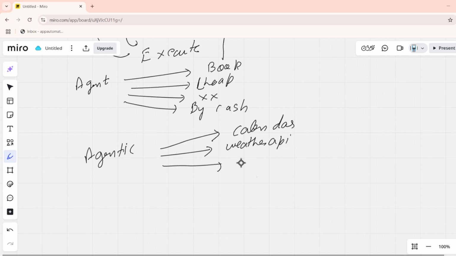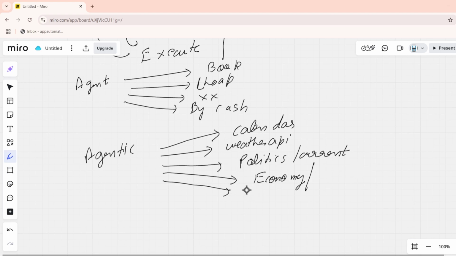It will check the politics or the current news. Let's say I want to go to Paris on that day, right? It will check there are no fights or a sector of bomb blast, maybe something like that. So it will check that. It will check my previous sections. Do I book economy or other class, right? It will check that. It can also connect to my banks to check if I do have sufficient balance or not. So there are different agents for that, and I will be connecting with them.